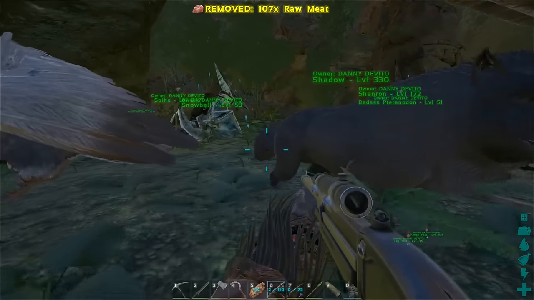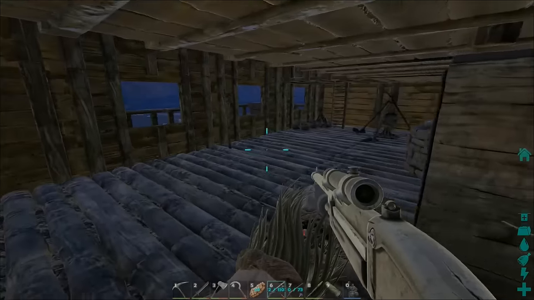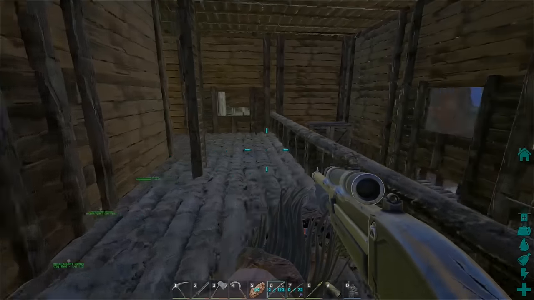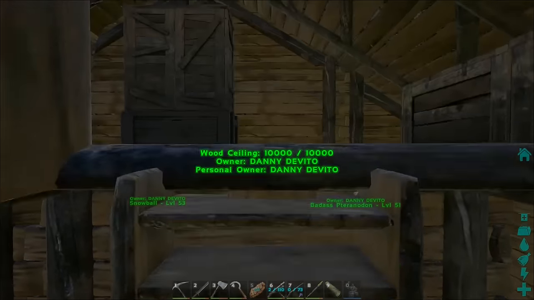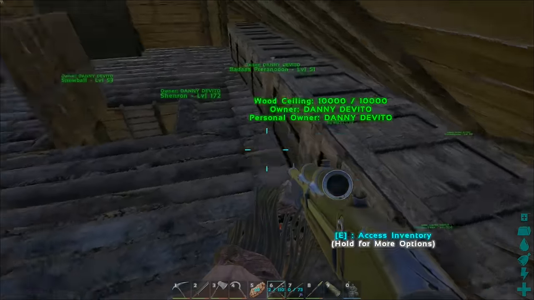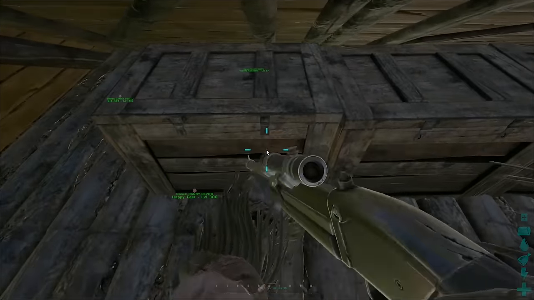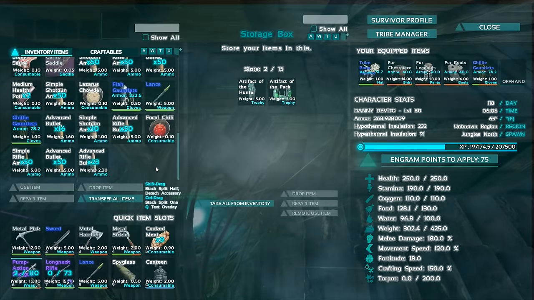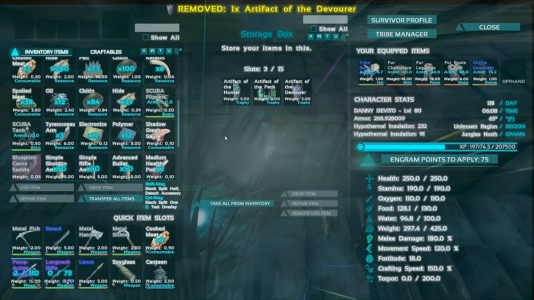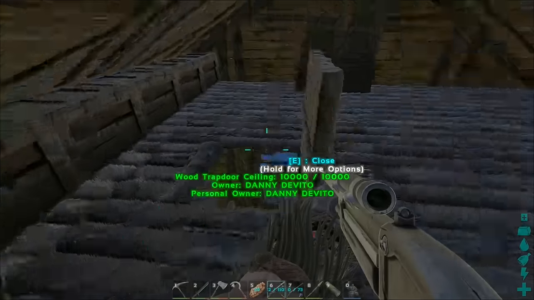Where we're probably going to continue our quest for all of the artifacts. We currently have three out of the, I guess, eight that we need to open up the portal to the center, and then be able to go to the Scorched Earth map and explore all the stuff there, including all the new critters and dinos and wyverns that are actually in the game and not a part of the DLC and all that other stuff. So definitely looking forward to that. But look at this, adding the artifact of the Devourer to our collection. Man, that's super cool.